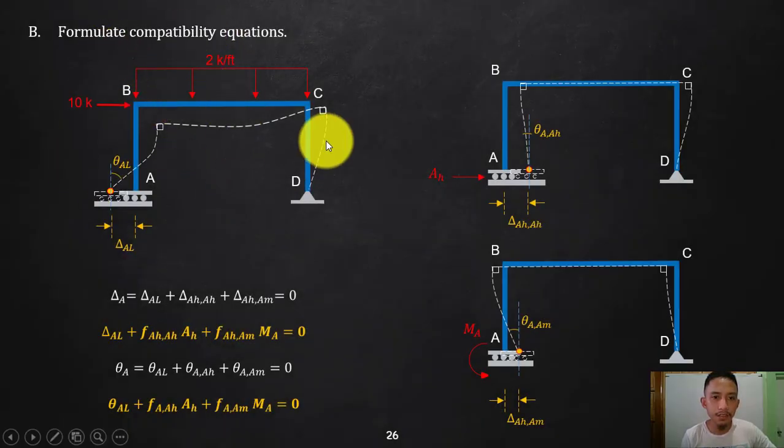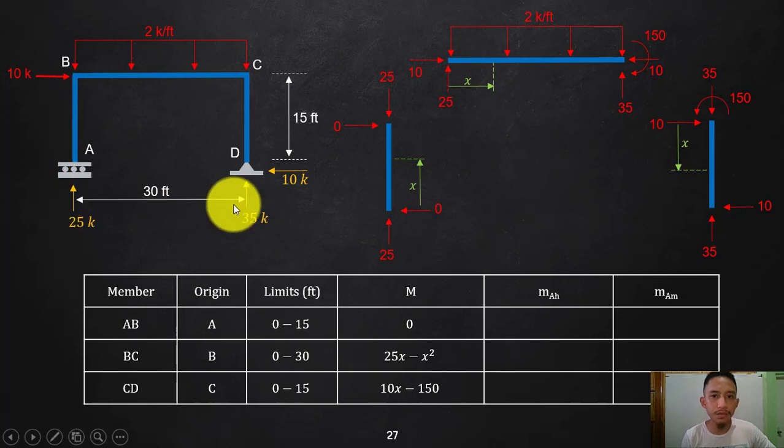So in here, since in each of the members, just like in a beam, a frame is actually a combination of beams which is oriented vertically, horizontally, or even inclined. That's a frame. Unlike in beams, that is just a horizontal, if that is a horizontal beam. So in here, the same, consider segments. So what are the segments here? I need to consider AB, BC, and CD as one segment each.